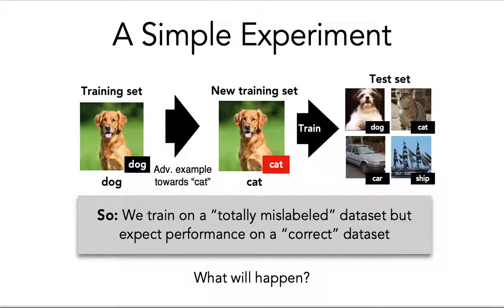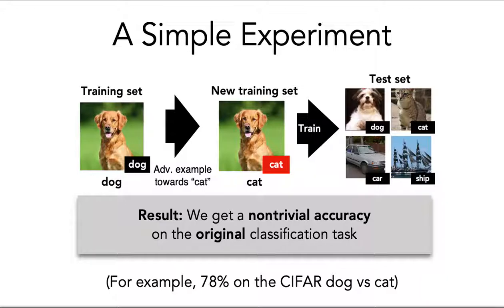Our performance on this test set would of course be 0, because we would always get exactly the opposite prediction. But what will happen if I actually run this test on my model? If instead of a human, I ask my model to train on this mislabeled data set and then take a test on the original test set, we are actually getting quite non-trivial accuracy. In particular, on the CIFAR version of this challenge, we get 78% accuracy. So not 0, but actually 78%. Somehow, even though we never showed the model a single cat labeled as a cat and a single dog labeled as a dog, it almost figured out completely which one is the cat and which one is the dog.